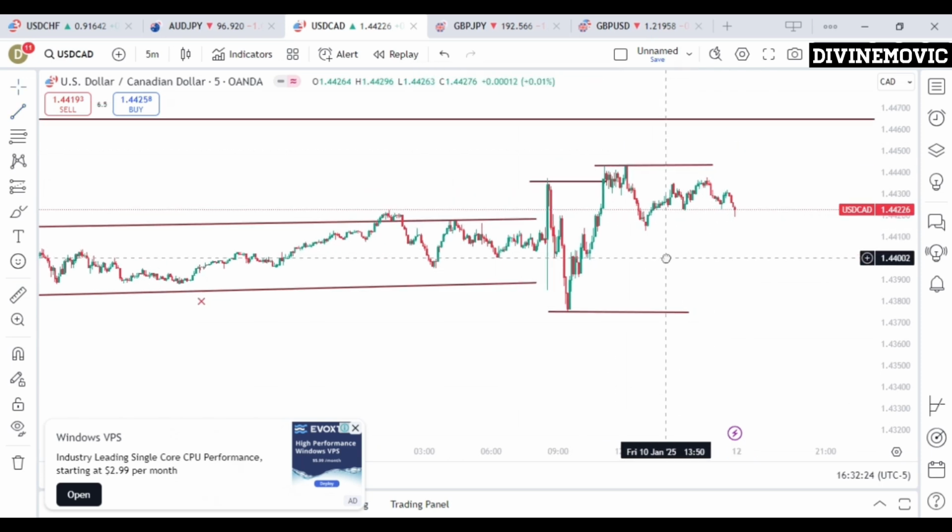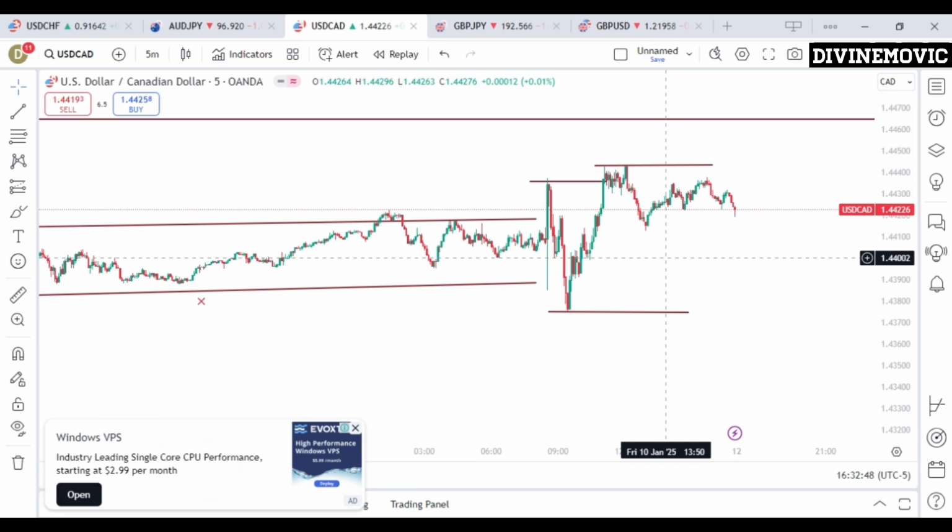Now, the reason or more reason why I'm likely going to buy this trade is because from the higher time frame, price is giving us reason to buy. On the 4 hours time frame, price is giving us reason to buy. On the 1 hour time frame, price is also giving us reason to buy. On the 15 minutes time frame, price is also giving us reason to buy. And on the 5 minutes time frame, as you can see, price is also giving us reason to buy.